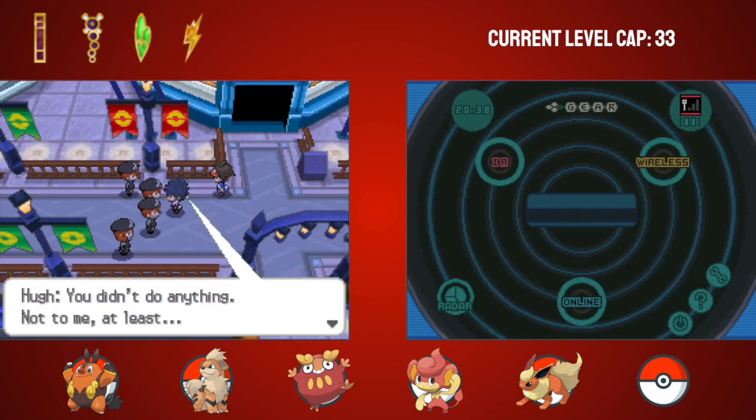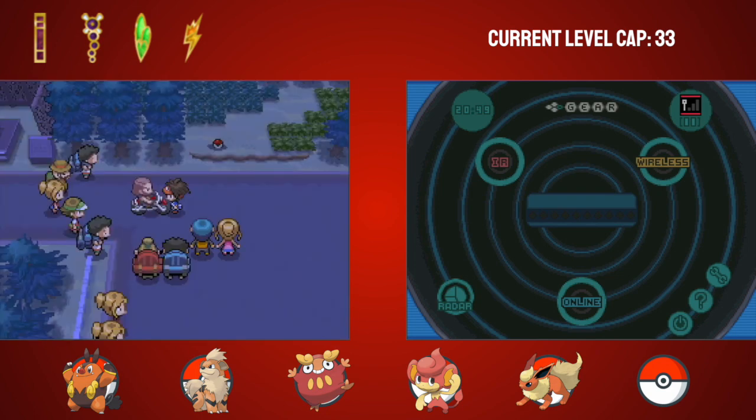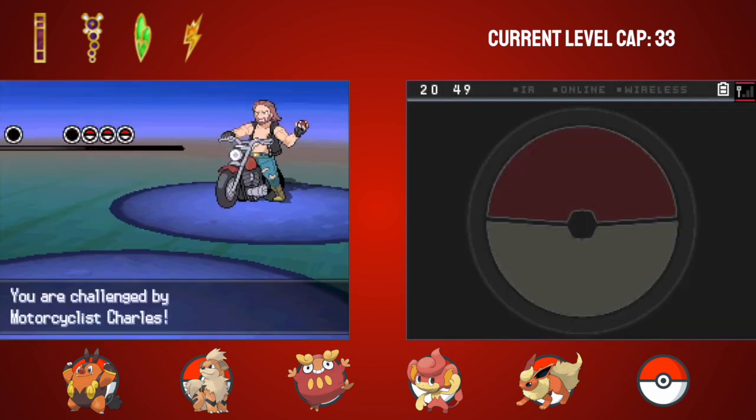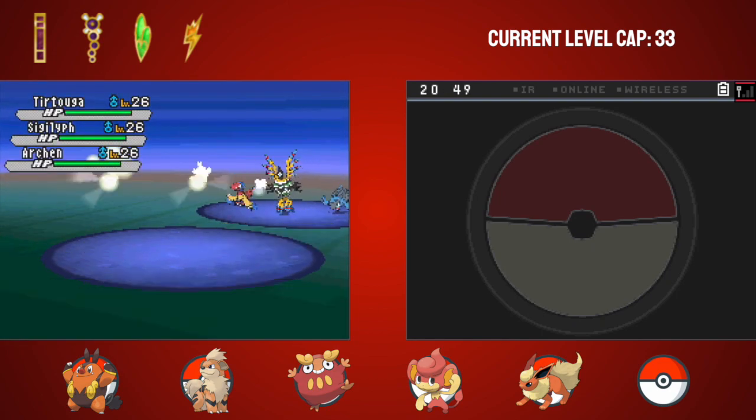On my way out of Nimbasa City, I have to battle a few Team Plasma grunts before continuing to Driftvale City. I also have to take on a triple battle with Rock and Water types, which is terrifying for my Fire types, but I survive.